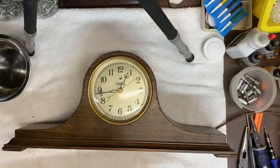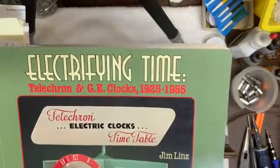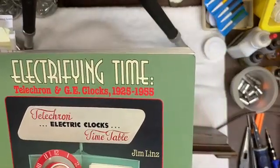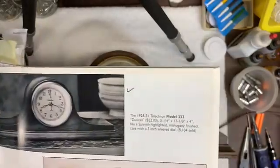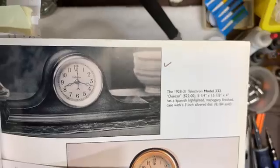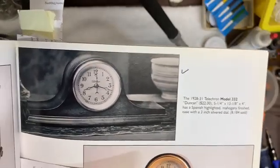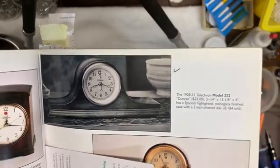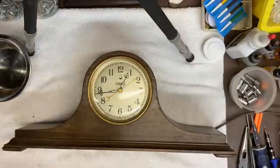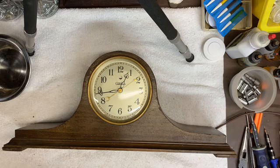I found this one in my Telechron book, Electrifying Time, Telechron and GE Clocks, 1925 to 1955. It is the Duncan, which was made from 1928 to 1931. They sold over 8,000 of them, and it's in a mahogany case. We're looking at a 92 to 95-year-old clock.